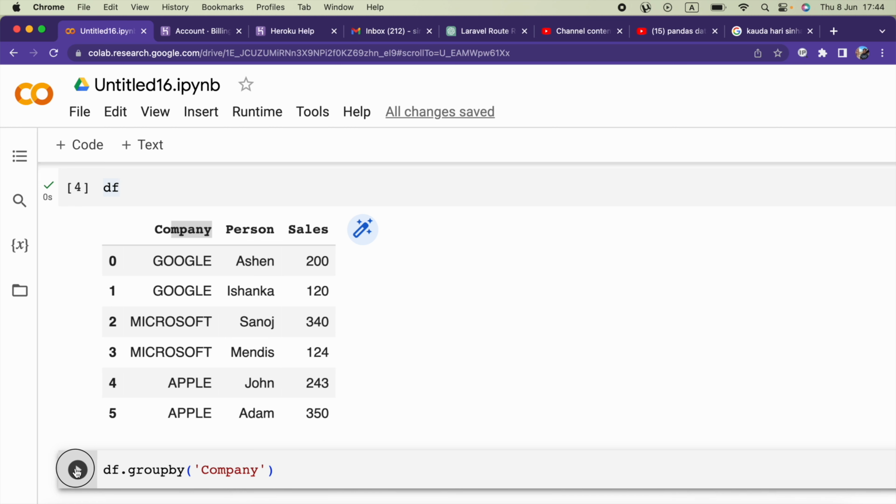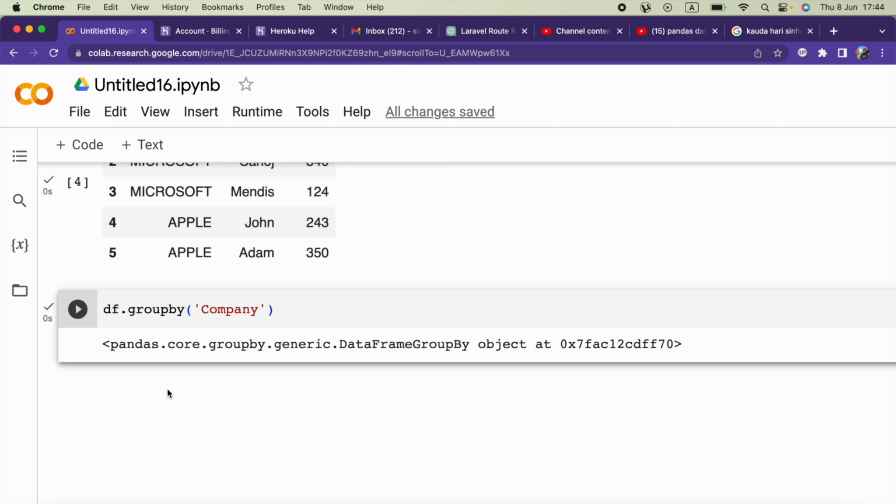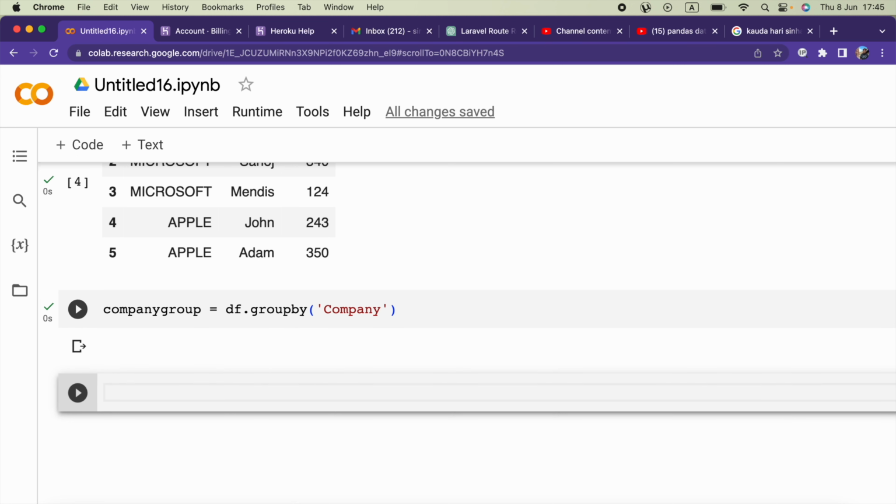Once we execute this, we will receive an object like this, a DataFrameGroupBy object. Now what I can do is set this equal to something like company group. Okay, so I will run this again.